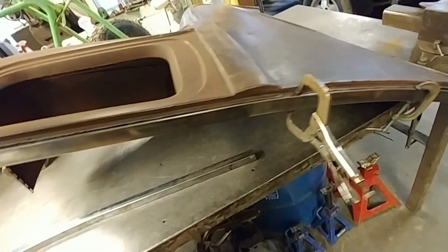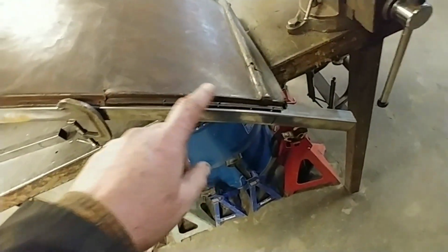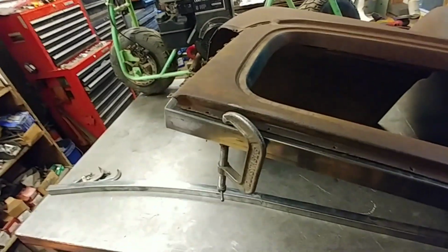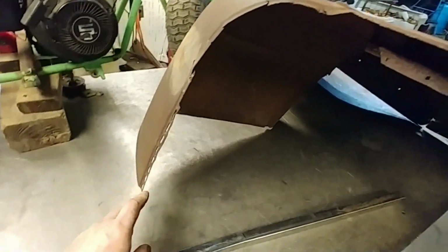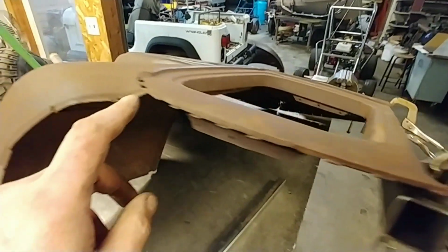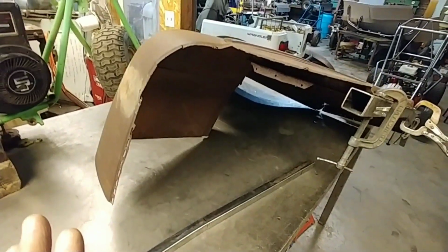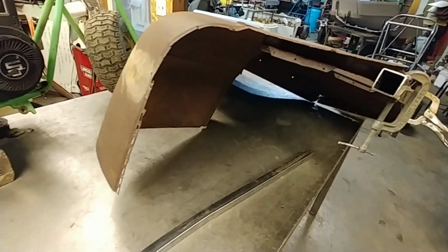So I got this piece here that I'm going to tack on. And eventually the whole body will be braced up with this tubing. You can see here where it was nailed on. And then the top, originally, this portion of the top would have been some type of canvas or cloth or something.